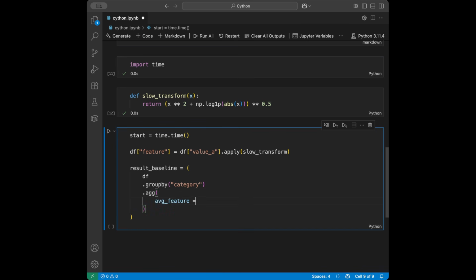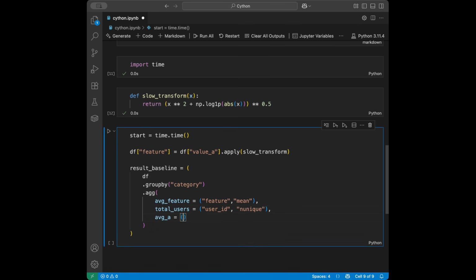Average feature will be feature mean, and next total users will be user ID number of unique. Next average A will be value A mean, and for the last column, value B mean.